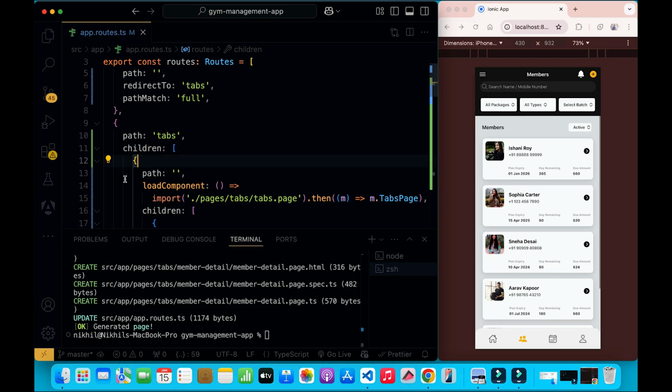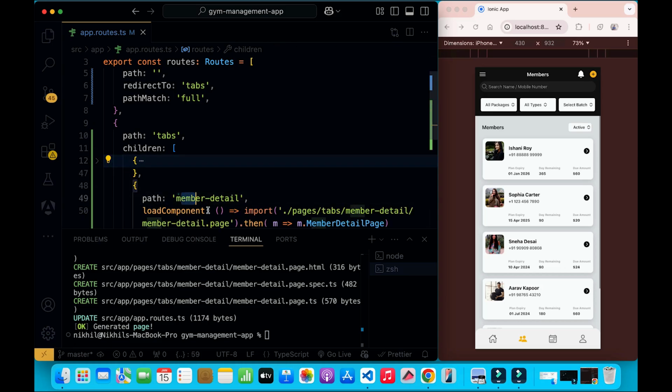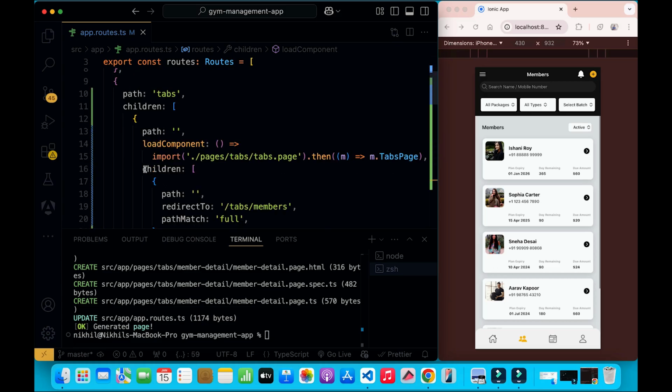So what do we have here? Two things. One is the default screen that we have here. Okay, so let me minimize it, and the other screen is the member detail screen. So you can move from tabs to member detail screen directly. Okay, got it? Because that is a sub page of it, which is inside this particular children, but not a part of the children that we have for the component. Remember that. So hope you are getting it.